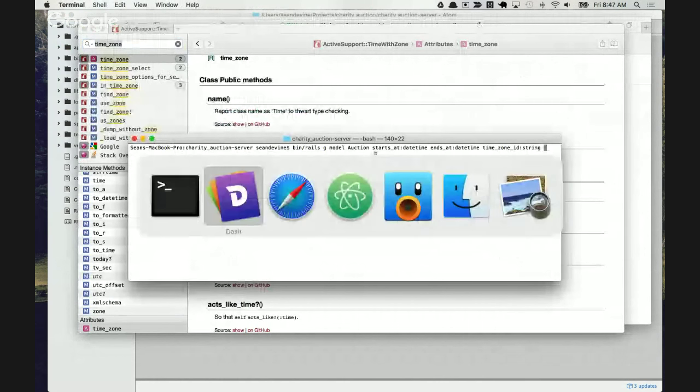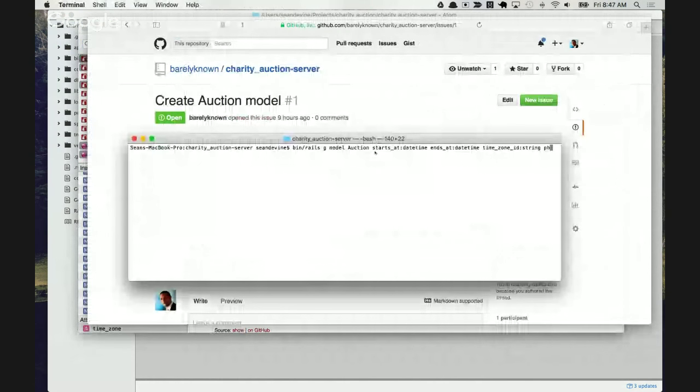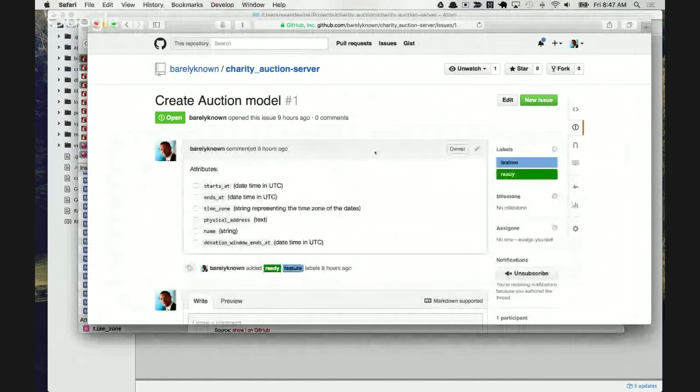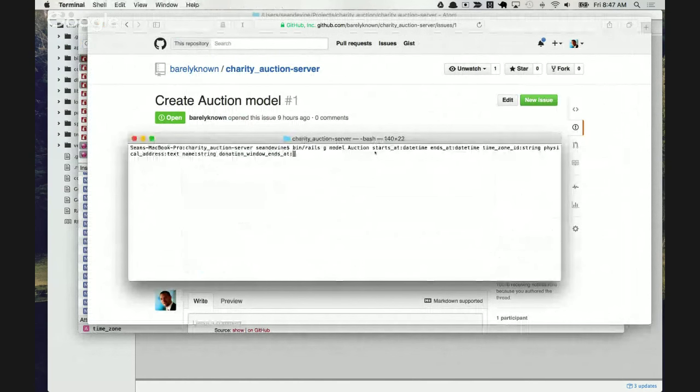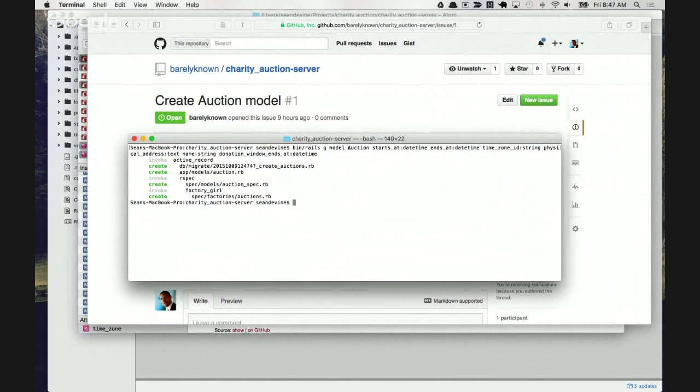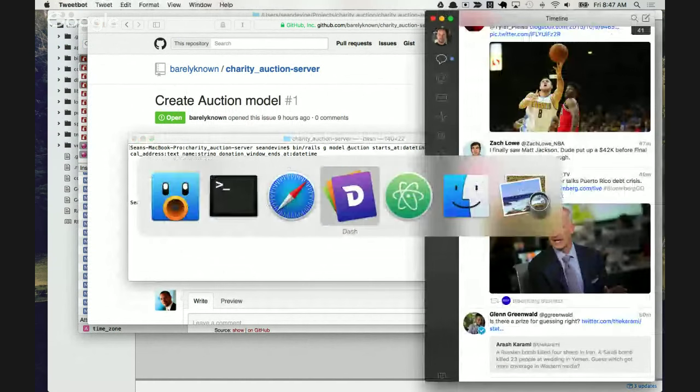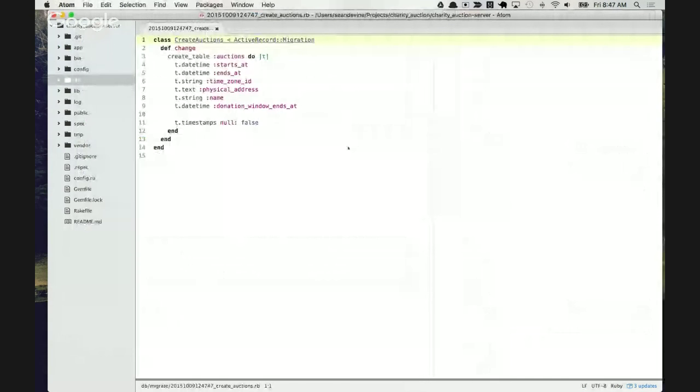All right, so that's a string, and then what else do we have? Okay. All right, so I've got that. Now what I tend to do is I look into the migration, and anything that is going to be required, in all cases, I'm going to set a null false on it.